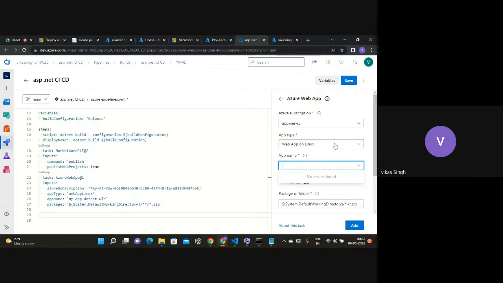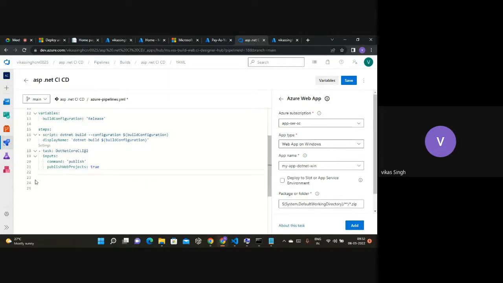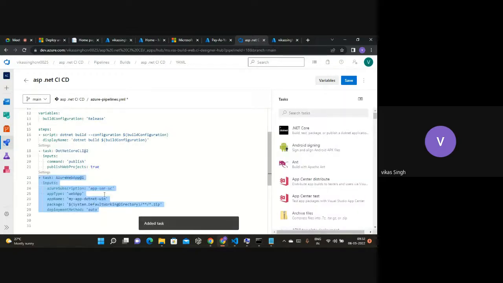Okay, so let's try to do one thing. Let's try to click on Windows and give the same name and see if it is a Windows type, and we can deploy this. I will remove this one and just add this, and I will save.